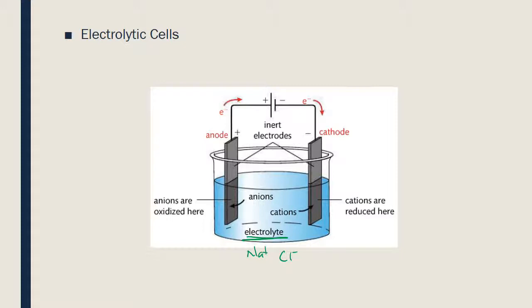Then you have inert electrodes. This means that the electrodes are going to be submerged within the electrolyte. That way they have the ability to interact with the electrons that are moving, but are not going to take part in the redox reactions themselves. So they're going to be made of a non-reactive metal like platinum or graphite. And then those electrodes are connected to an external circuit. How we know it's an external circuit is this break in the line. This tall and short line represents that external circuit.